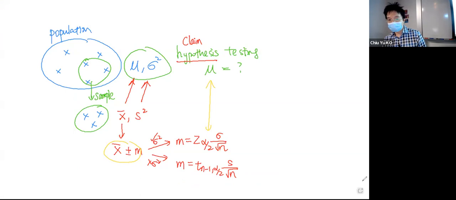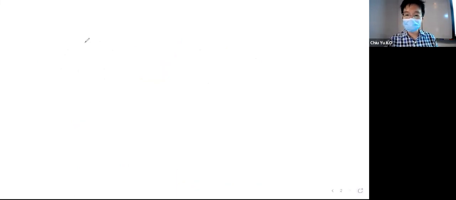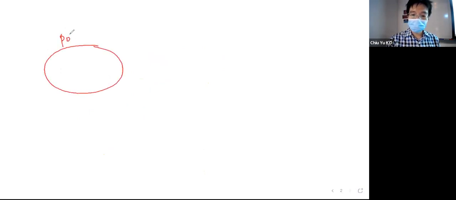Okay. So far we focus on one population, right? We look at the sample and then we just do the calculation to test whether the mu is equal to a certain number. Okay. And someone may ask, how do you test whether sigma is equal to a certain value? Yeah. And that would be a chi-square test, which is beyond our class. But anyway, what we are doing, a two sample here means the following. We have a population 1, and we have another population 2.